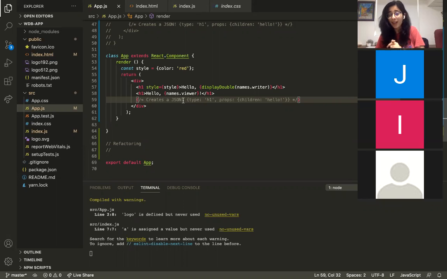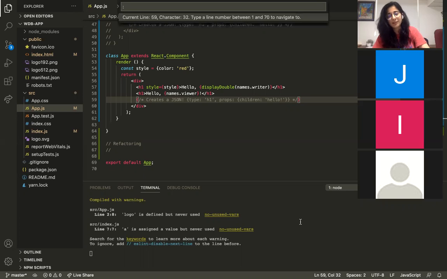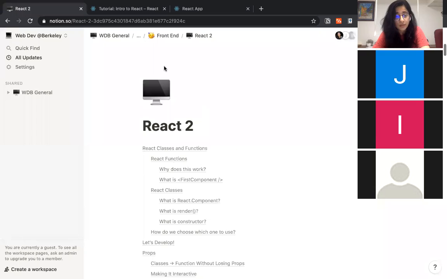Okay, on that note, let's get into development proper. What do I mean by that? We're going to do a little bit of a project. This is one of the most common starting React projects, simply because it's a very good place to start. This is actually recommended by the React team as a good place to start. So everyone, please open up the Notion. I will link it in the chat in a second. It is linked in the Slack as well. It is this React Notion.